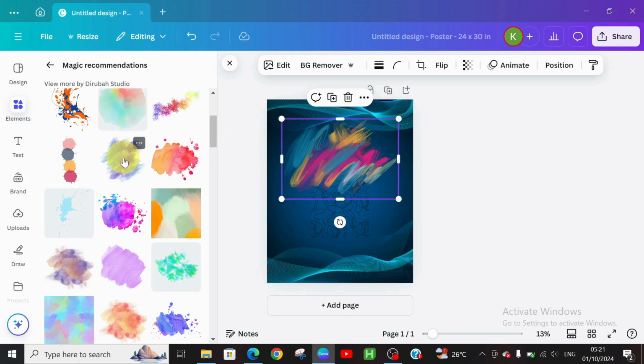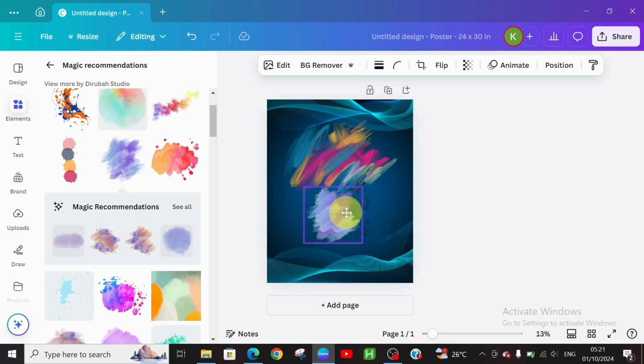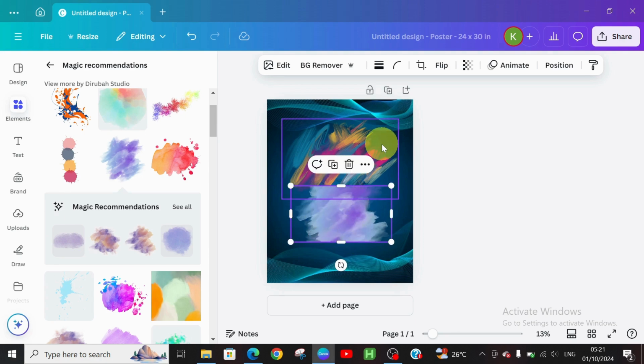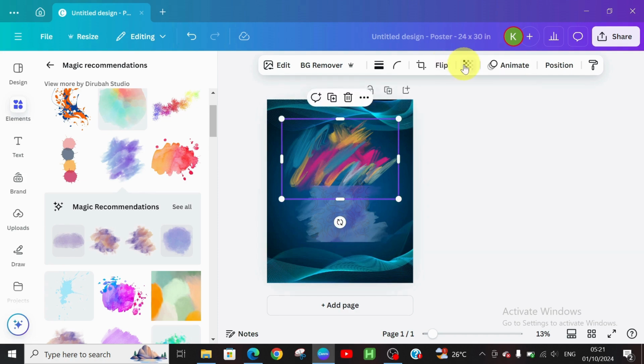Since I already know what my client gave as description, I know what to do with all these colors that I'm using. Then I'll enlarge, I mean resize, whatever name. Go to transparency and reduce the transparency. It's too much, so I'm going to come here too and reduce the transparency.